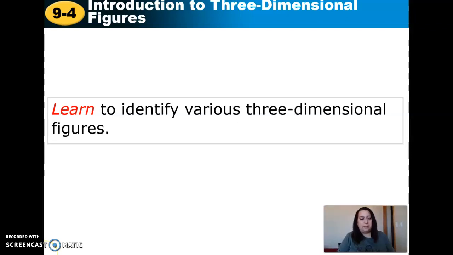Okay, so the first thing that you're going to need, besides having your paper to take notes, is some note cards. I believe there are 9 definitions, so you can refer back to this video for the definitions, or you can look in your book as well when you sit down and do those notes and definitions.